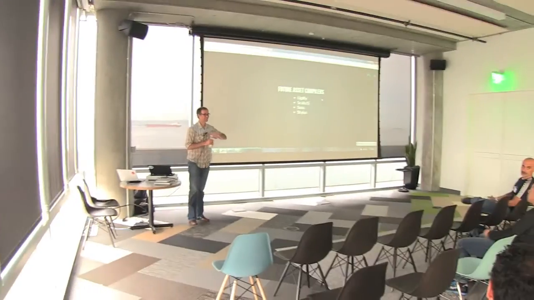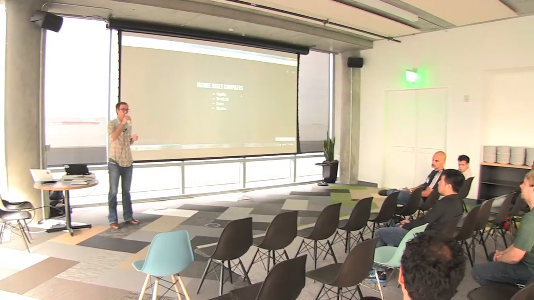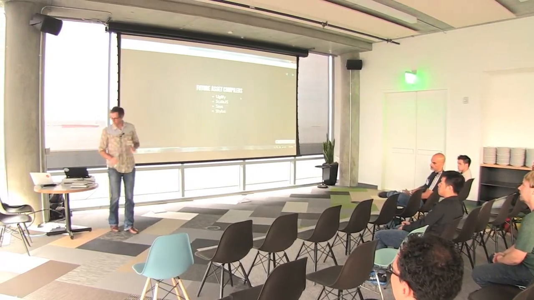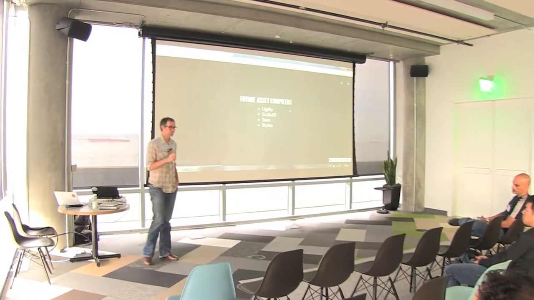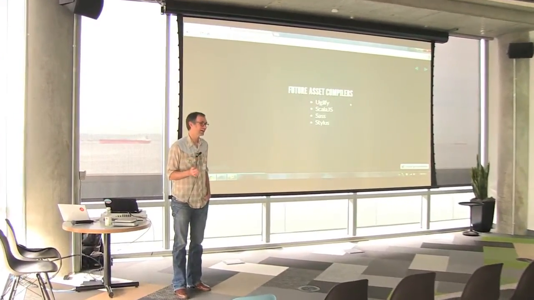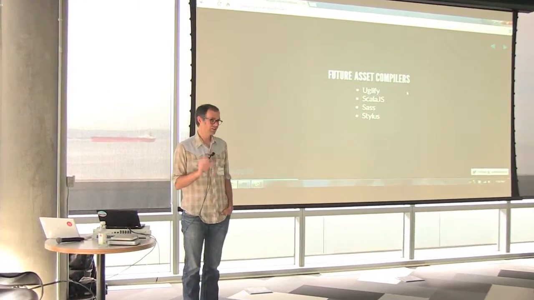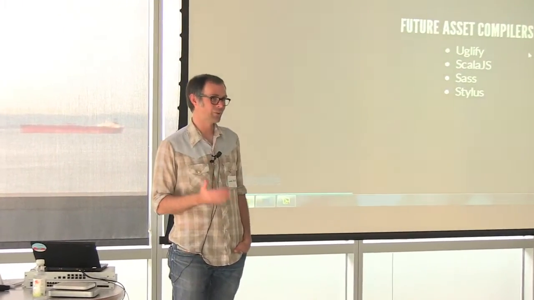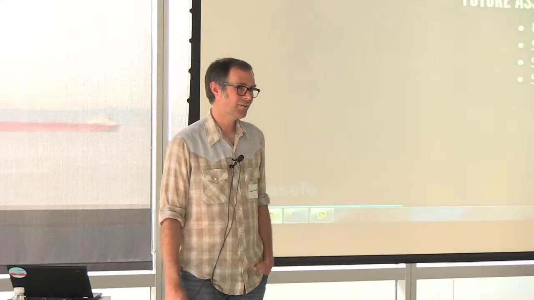Yeah? I tried playing with this past weekend, trying to use it in Play 2.2. I didn't have any luck. It should work with Play 2.2. What I think you actually need to do is turn off all of the built-in asset compilers in Play 2.2. There are some parameters that aren't well documented that let you turn off the existing ones, and then it should work. If that doesn't help, post a message on Play Framework, and Christopher Hunt, the primary developer behind this, can help you out with that. But it should definitely work with Play 2.2.